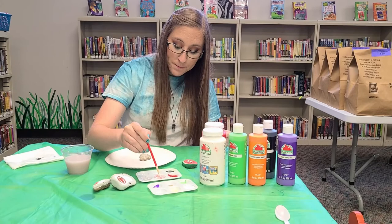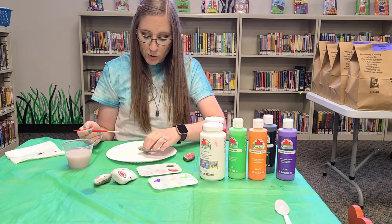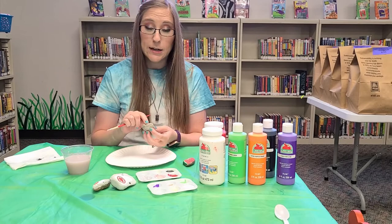All right, so here we are. And I am just going to look at my rock and decide, which do I want to be the top of my rock? I think I'll have it like this. So that this little part looks kind of like a bite was taken out of my watermelon.